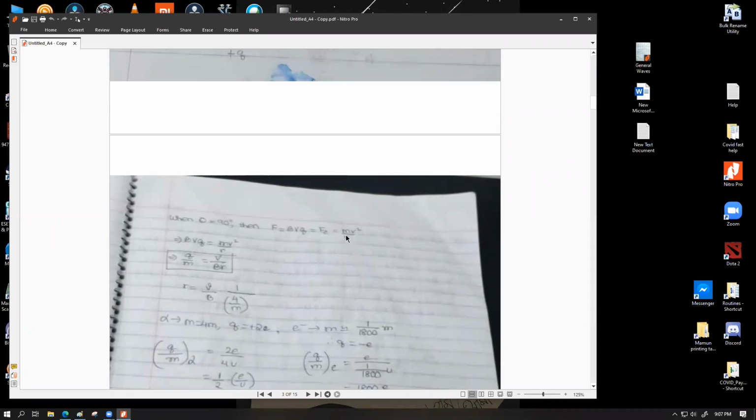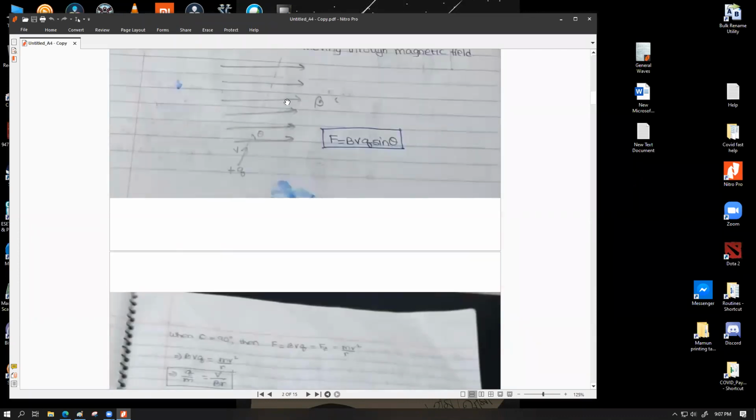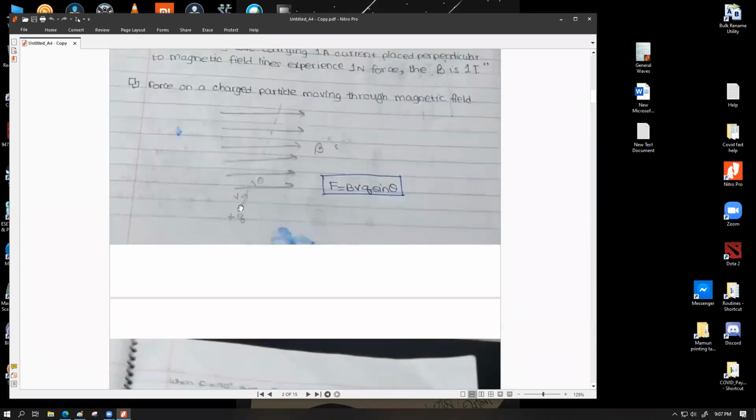This m is the mass of the charged particle, v is the velocity, r is the possible radius of the circular path, which is not shown in this figure, because this particle is going to either bend out of the page or into the page, depending on the charged particle. Can somebody tell, in which direction this charged particle is going to bend by using Fleming's left hand rule? Tell me, is it going to bend into the page or out of the page? Try.